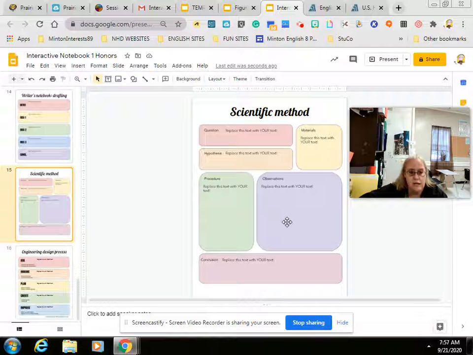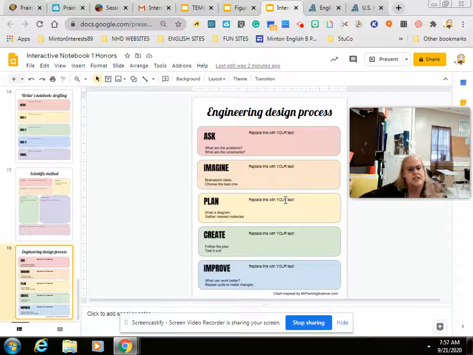the Christopher Columbus hypothesis. Christopher Columbus did more harm than good when he came to the Americas. And then what am I going to do to prove that? So my conclusion would be, how would I prove that? What happened? Engineering process, again, this might be for a creative project that we do, but right now we won't use that one for this particular unit.